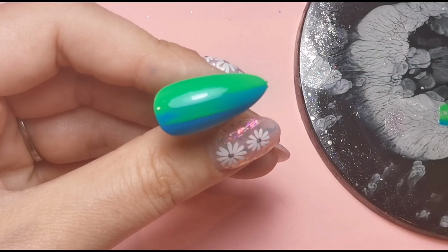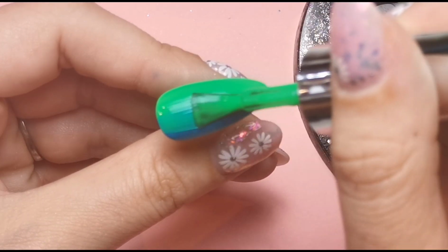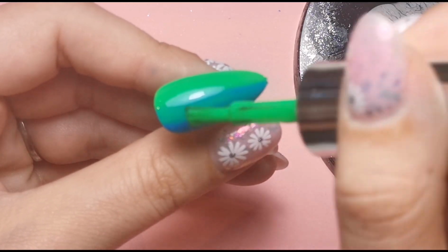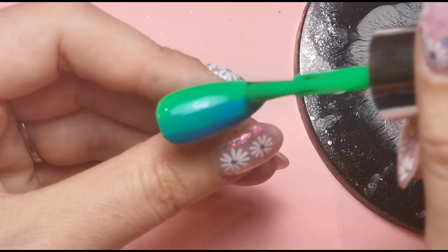Definitely didn't do a very good job of wiping off the excess off the brush because I just applied a lot to the blue. But it's all good. We're going to salvage it. It's fine.